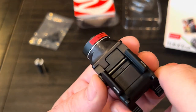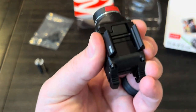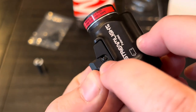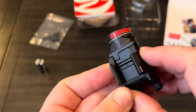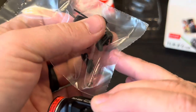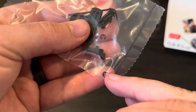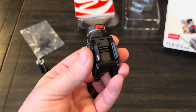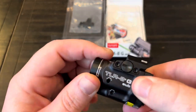You can see how the rail mount is spring-loaded, so you can mount this from underneath the gun and never get your hand in front of the muzzle. There's a little clip that I've actually lost before — it'll still tighten without it but you lose some of the spring feature. They give you what looks like two extras of those, because they probably know people lose them. It also has a waterproof rating of IPX4.